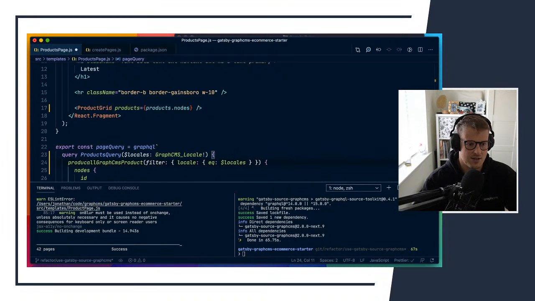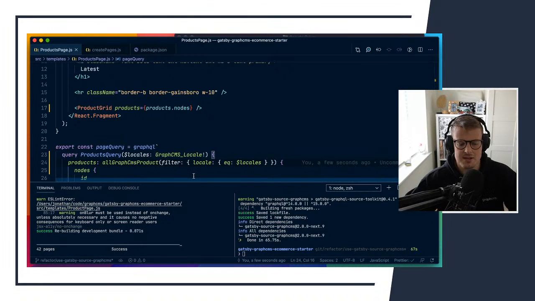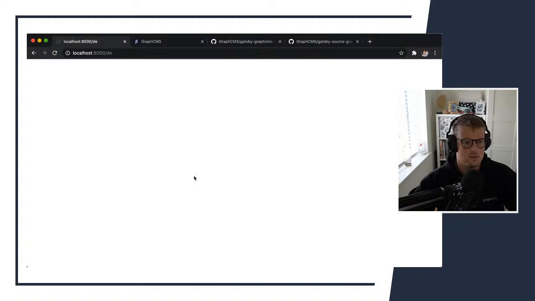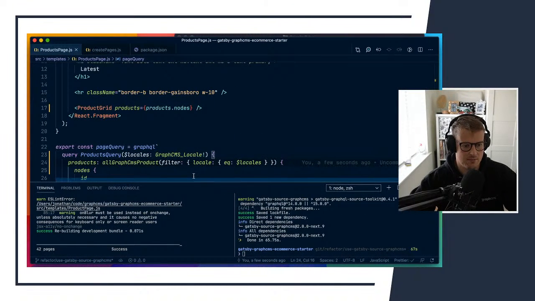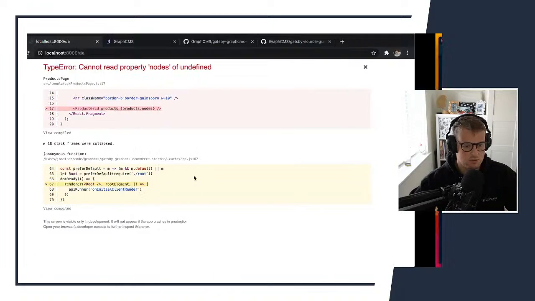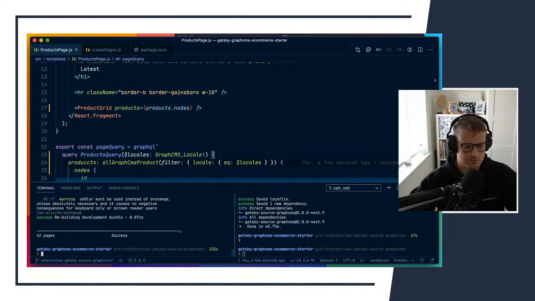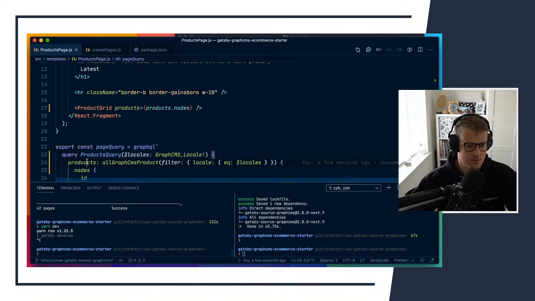So if I give this field an alias for products, rerun that, I might need to rebuild, I'm not sure. Dive back here. Yeah, I think we'll have to rebuild the project. It's not a problem. We rebuild that. Oh, typo.